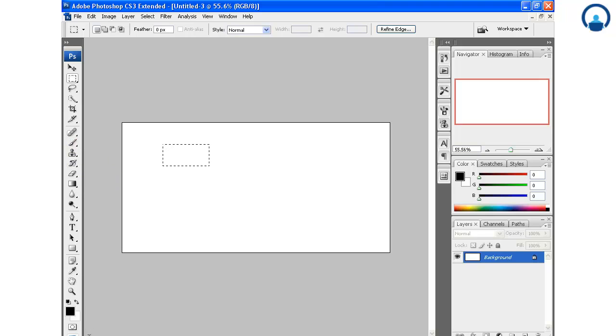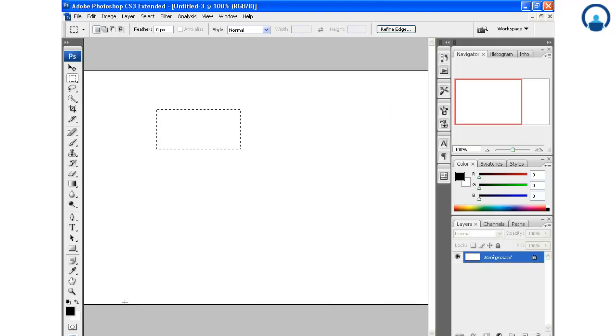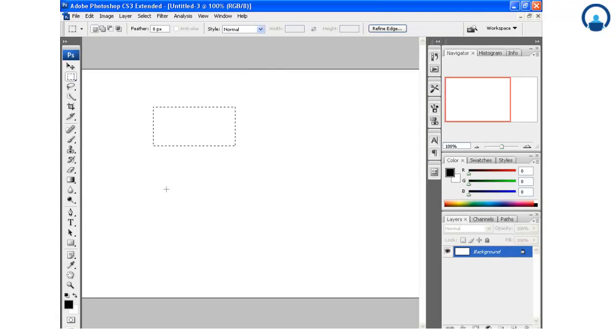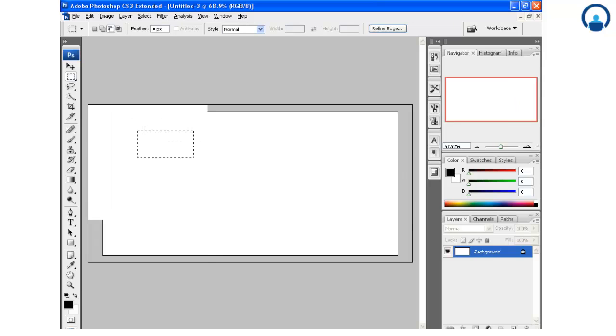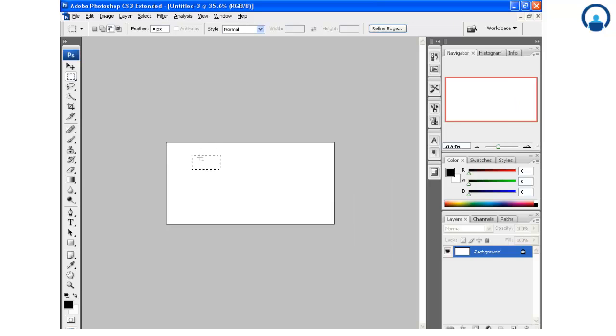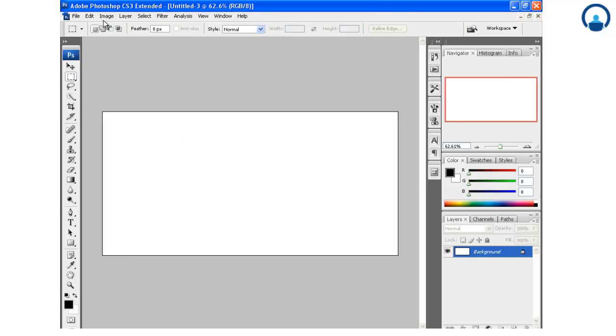At this left corner you'll see some percentage. This is actually the zoom in zoom out percentage. This can be adjusted from here. If I make it 100%, it'll actually make your document 100% zoomed. So you can also change it, like you can press Alt and then you can scroll. By scrolling you can change the things out there, and at the top you can see the menu bar.